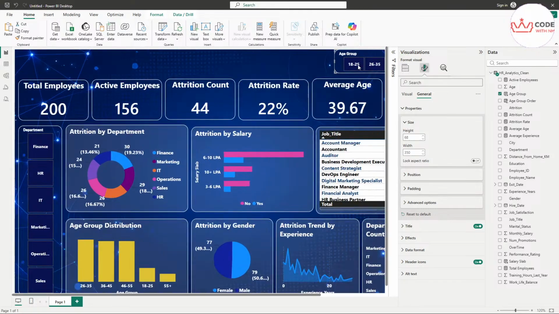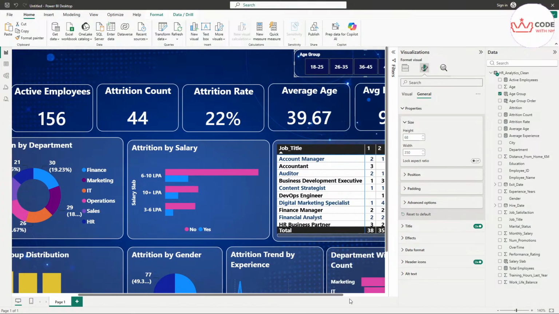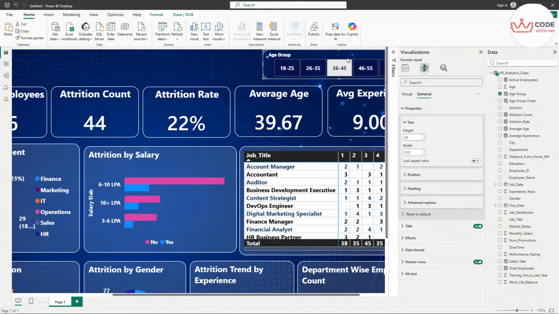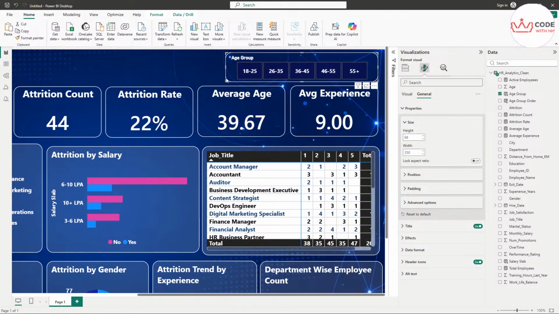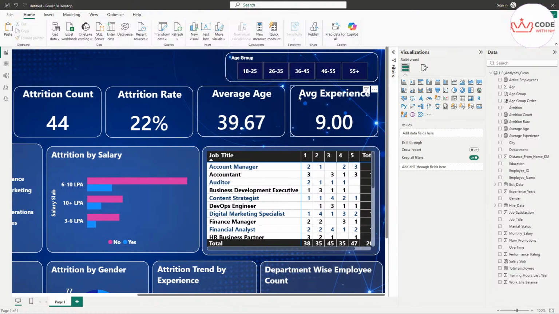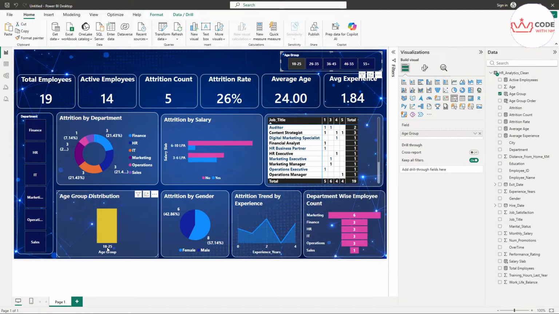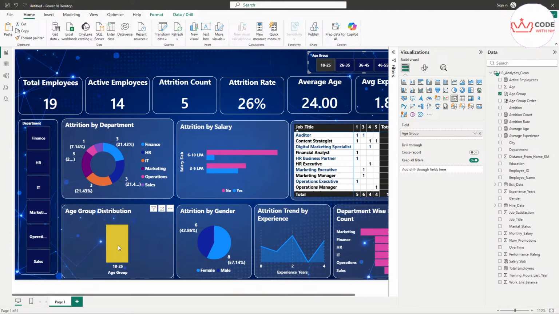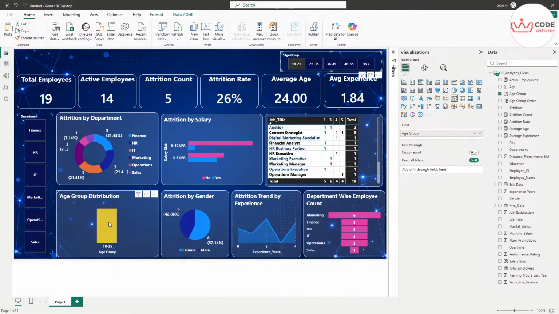And if it is not visible, just zoom in, and I want to place it in this way. Okay, not touching above, not touching below, and we are done. If you click now 18 to 25, you can see it has successfully filtered the 18 to 25, and there are 19 employees overall which are in the age group of 18 to 25.